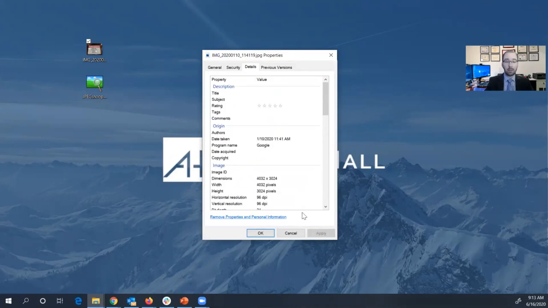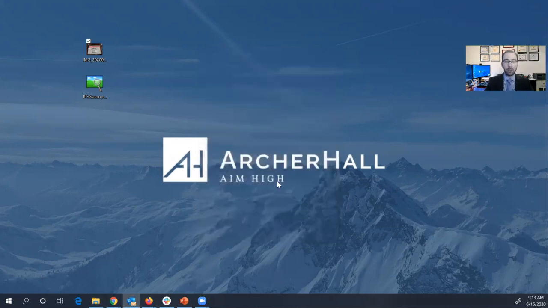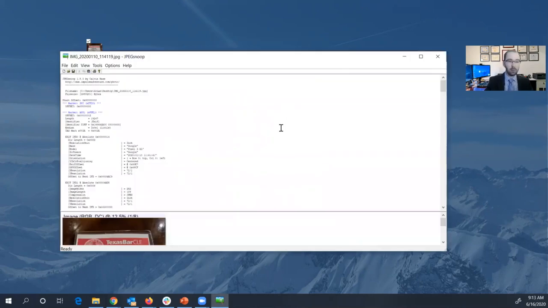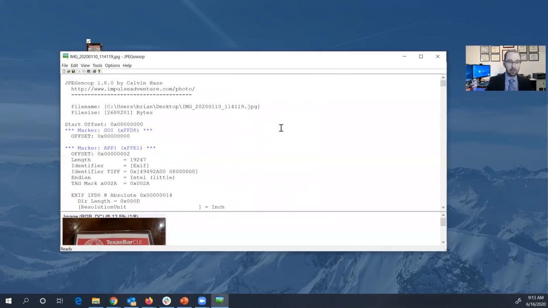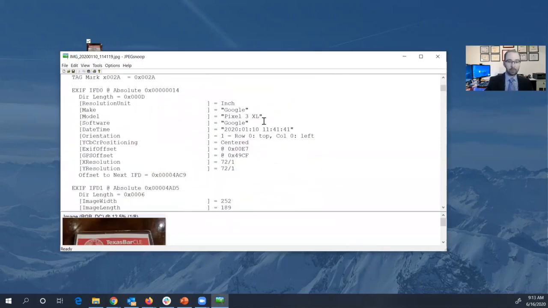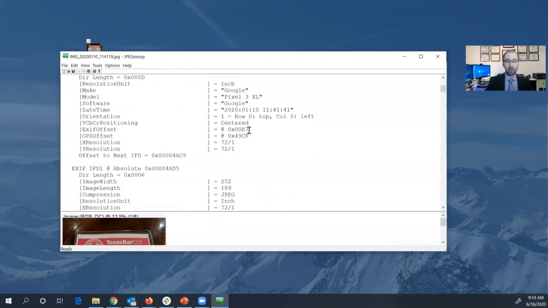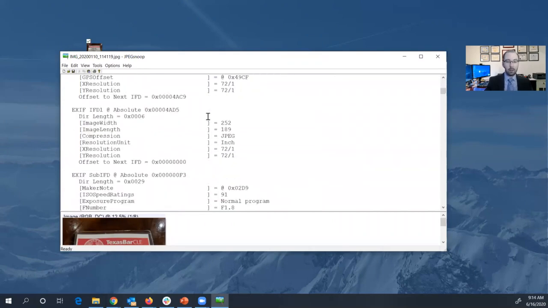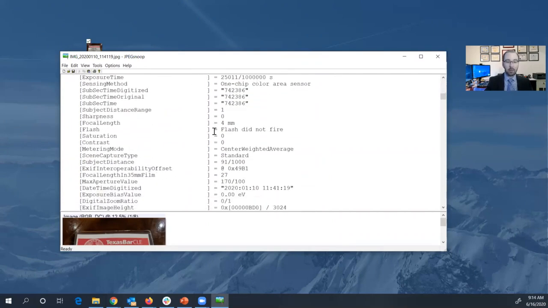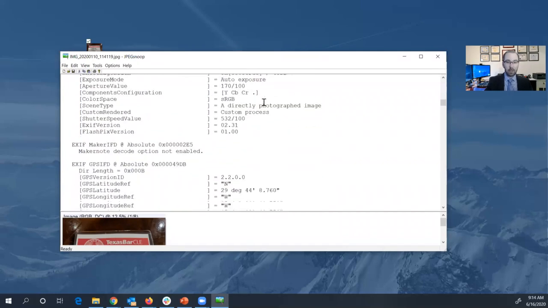There's some other things in the Exif data that you might not see from this view. So you can use a free tool like the one I've got here called JPEG Snoop. And I can just drag and drop the picture on there, and it'll open up JPEG Snoop. I'll have to zoom in a little bit. It uses really small text. So here we go. Again, here's that same information we saw about the Google Pixel. And we can see some of that same information down here about the picture settings. You can see that the flash did not fire. Again, all sorts of information here.